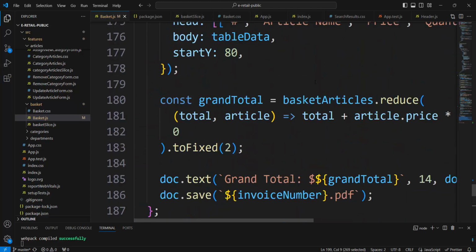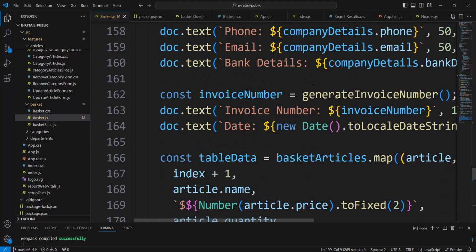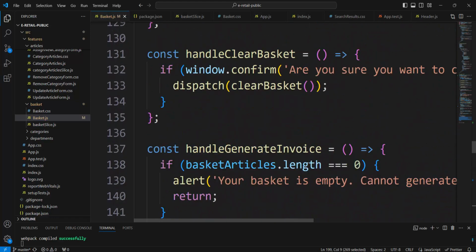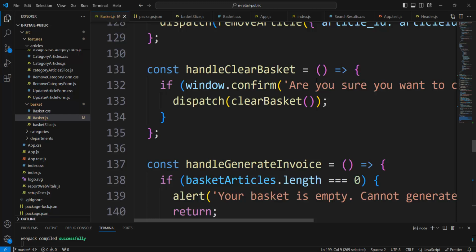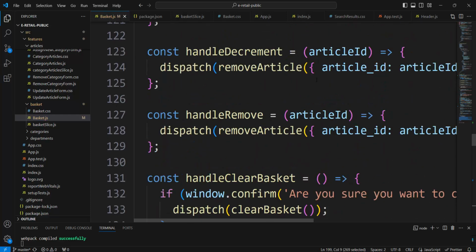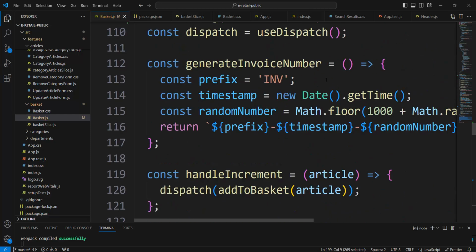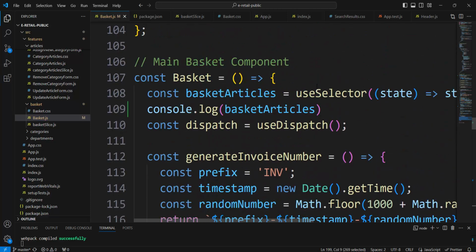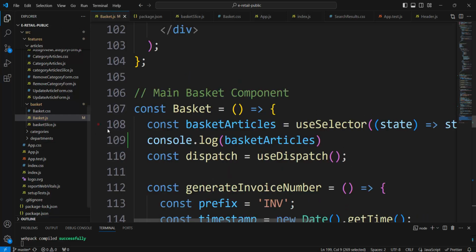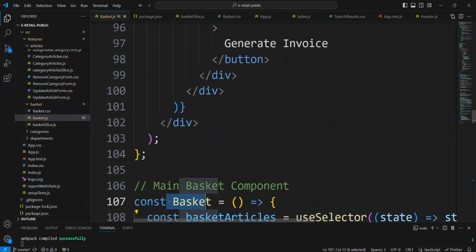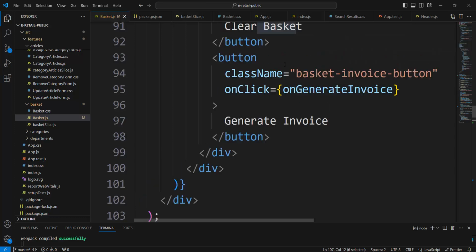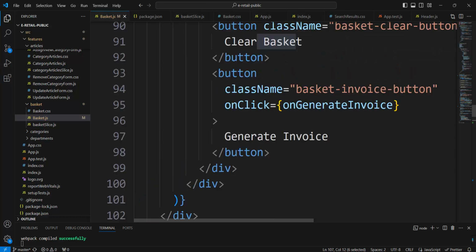Now we go into basket list. Here is the beginning of basket, and here is the list. Look at on generate invoice. We are here, it is props.